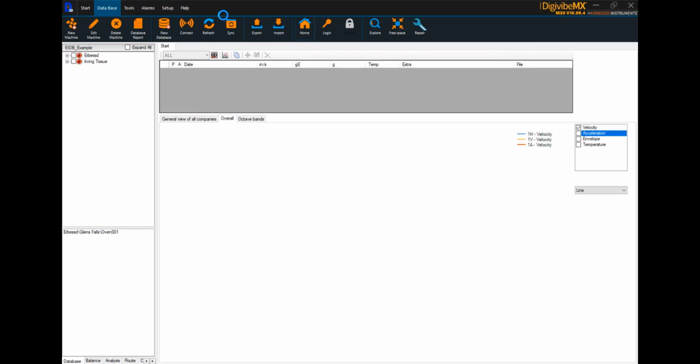The home feature also collapses the database, and the functions down here at the end. Login is for the EI analytic function, which if you want remote analysis will become available at some point in the near future. Repair tool to repair corrupt database files. Free space, which is simply like a free space option in Windows, clears unused files, orphan files, fragments, things that are just taking up space, and compresses the database down to a smaller size.